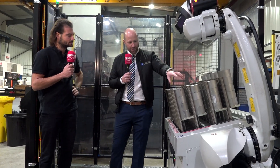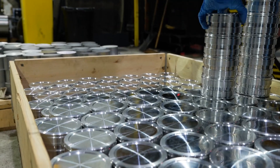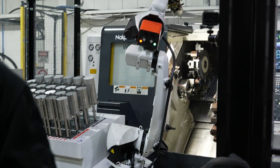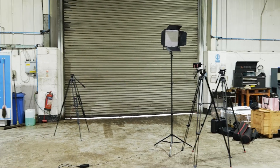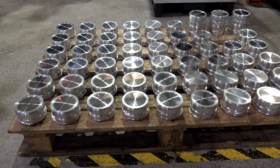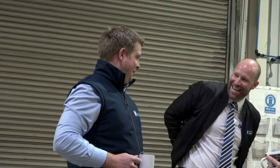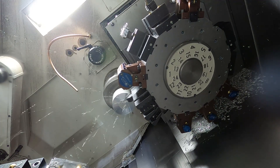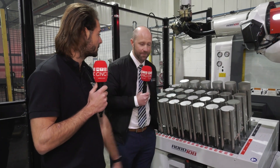We looked at the full process. Initially we were taking raw billets and loading back the finished parts — originally all raw billets were stacked up and replaced by finished parts. Then someone needed to take all these finished parts and put them onto a pallet. Why do that when you've got a robot that can access the pallet? Let the robot put the parts onto the pallet. These go through the roller shutter doors — the lorry comes in and they're transported straight onto the lorry: raw material in, finished parts sent straight out, even palletised. That is our main focus as a cell. We look at the component and ask the customer what the flaws in this process are for them. And while talking about automation, they're always asking what other processes we can introduce within the cell — such as washing the component and deburring — so there are deburring stations and washing stations.